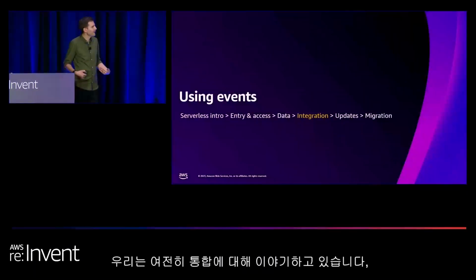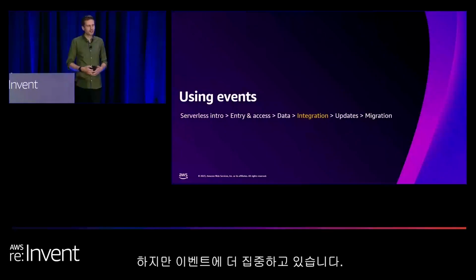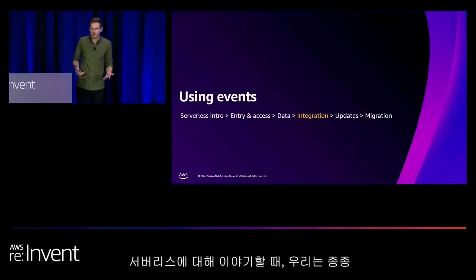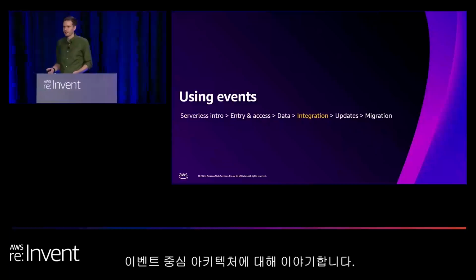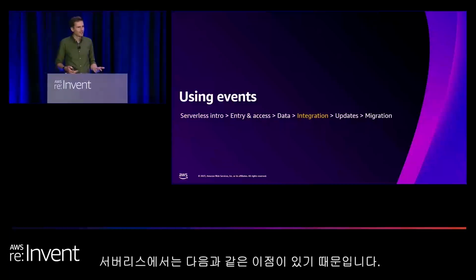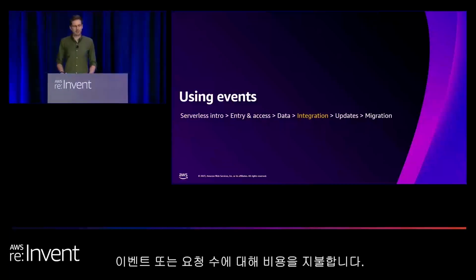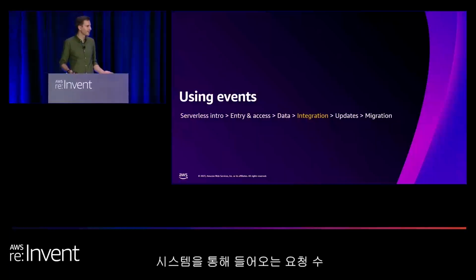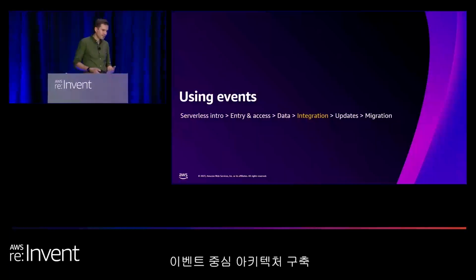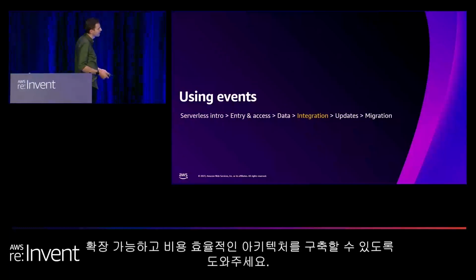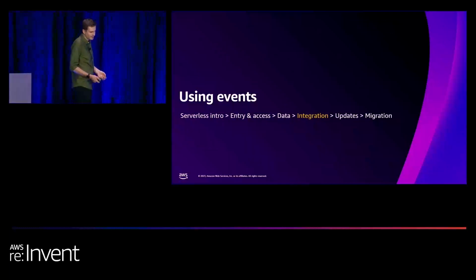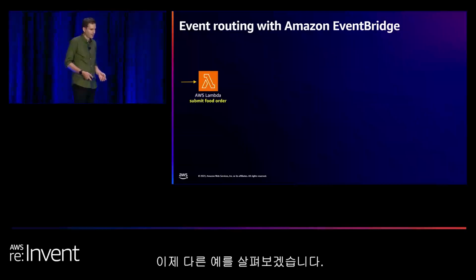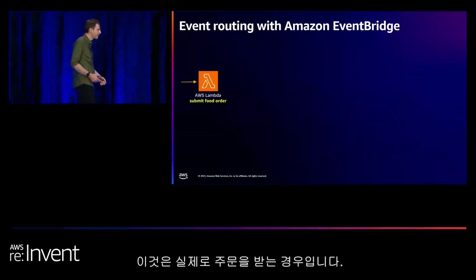We're still talking about integration now, but focusing more on events. And when we talk about serverless, we often talk about event-driven architectures. This is because with serverless, we're paying for the number of events or requests that come through the system. And building event-driven architectures helps us build something that's scalable and cost-effective.